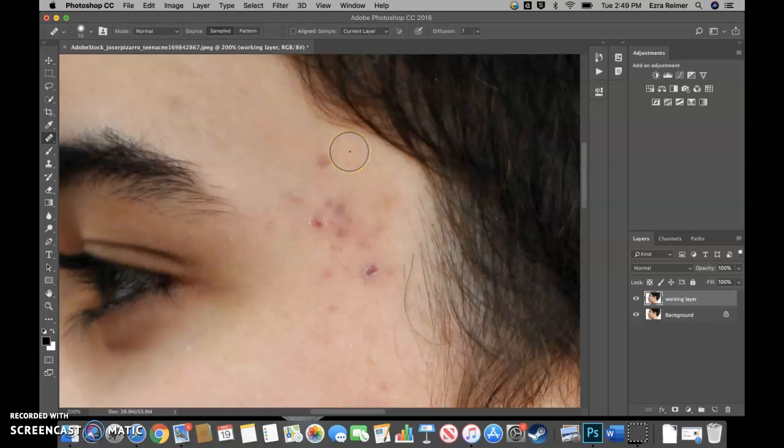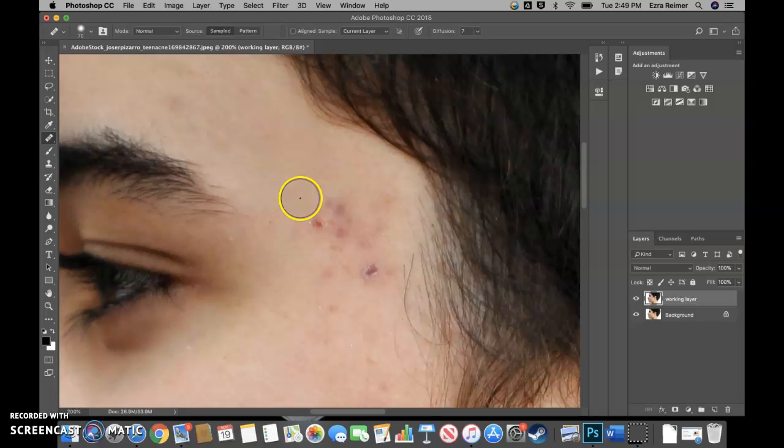You'll see that little pop-up window just showed up. It's because I haven't set my source point yet for the healing brush tool. To set your source point, you hold down the Option key, and you'll see that the cursor changes to a little target. You choose an area of skin that has relatively good texture. So we're going to click right here because it's close to the area we're trying to fix up. We're going to click once, and then we're going to go over the inconsistencies, the blemishes, and we're just going to click.